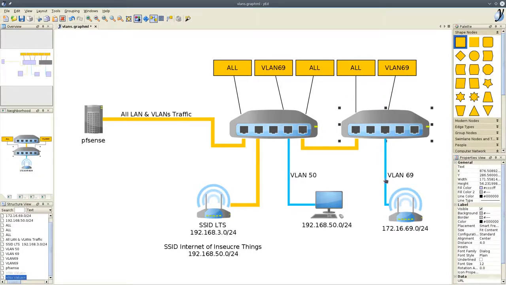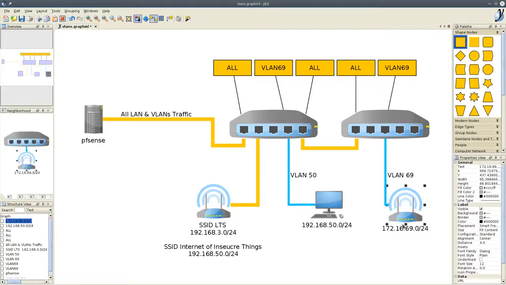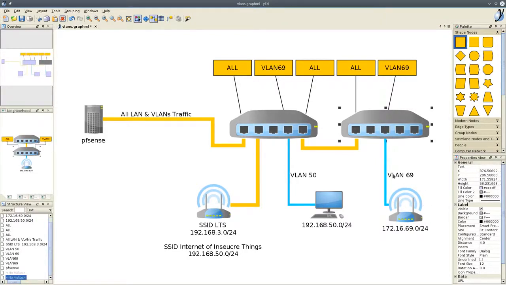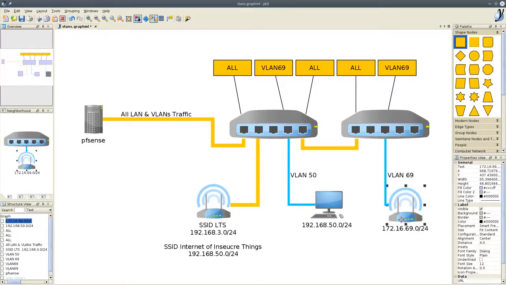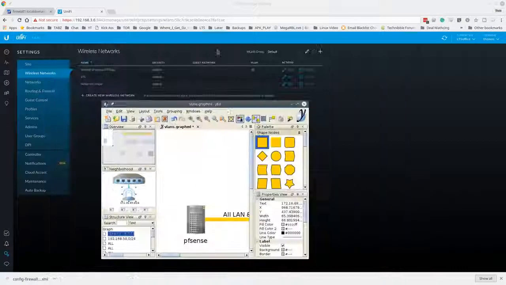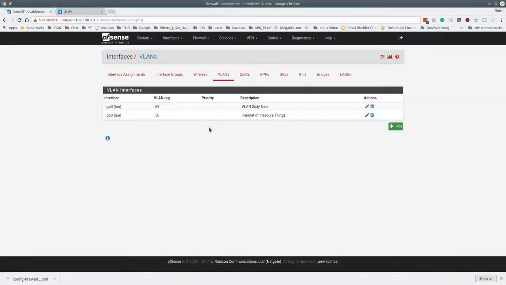But as long as you have a smart switch that's capable of filtering out VLAN traffic, you can actually bring it down. So if you had a really basic router or Wi-Fi unit or access point that doesn't have VLAN support, but you have a switch that does, you can filter this port to be VLAN 69, and the dumb devices behind it, because it's already filtered to only that network, creates that lockdown network. So hopefully this was helpful for figuring out VLANs on pfSense. They're pretty straightforward to create, not too difficult once you have the concept that it's just a breakup of a physical network down into logical networks underneath it, which is why you choose which interface that encapsulation occurs on.